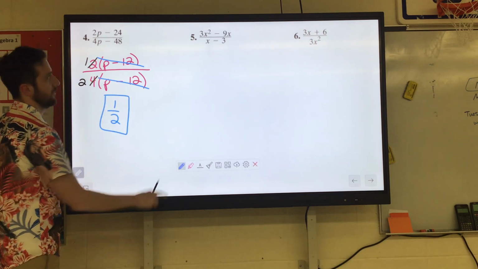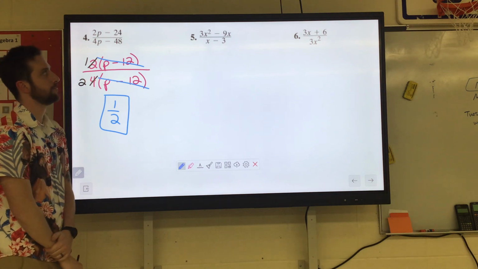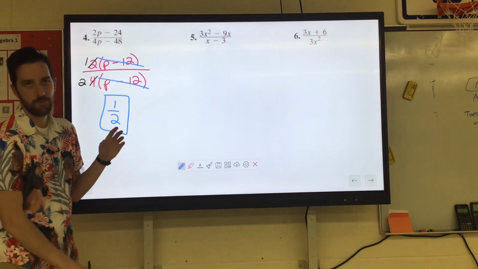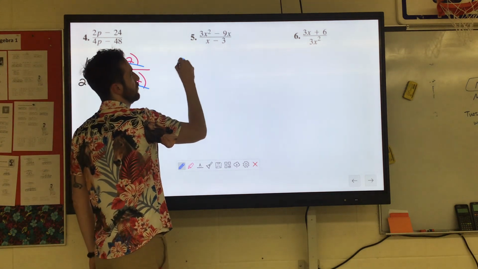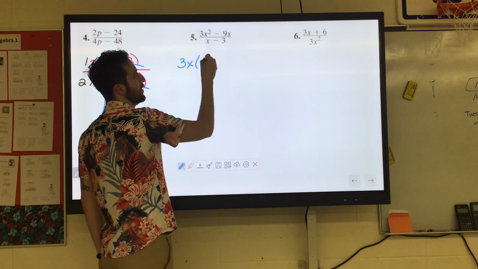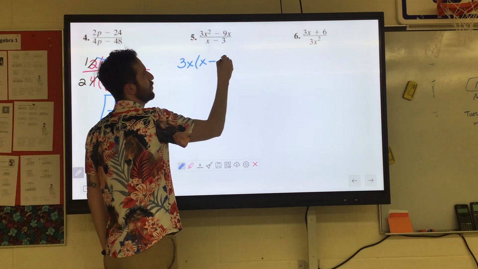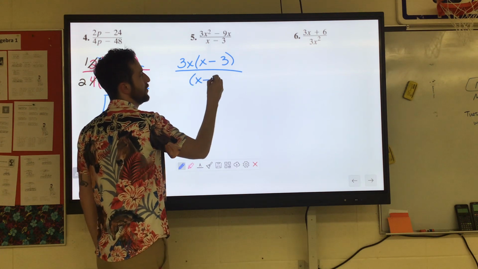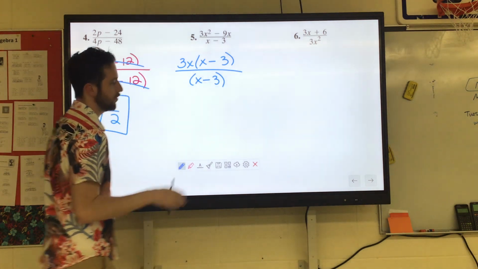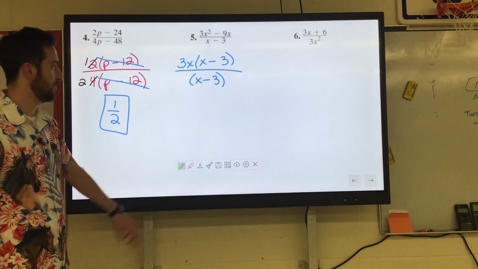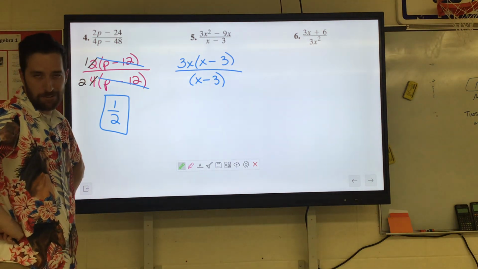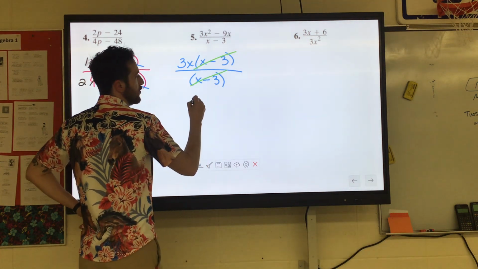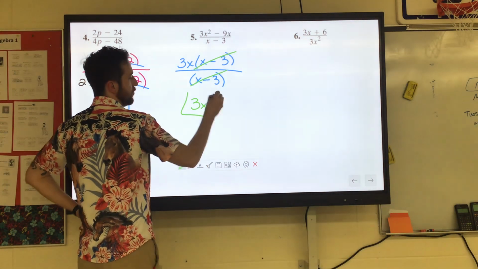Cute! I look at number 5. I look at the numerator, 3x squared minus 9x. A common factor would be 3x. So I factor out 3x. 3x times x is 3x squared. 3x times -3 is -9x. I look at the denominator, x minus 3. They don't have anything in common except for 1, so I'll just leave it, and I'll put it in parentheses. Do you notice anything that'll cancel out? Yeah. They both have an x minus 3. All we have left is 3x over 1, which is just 3x.